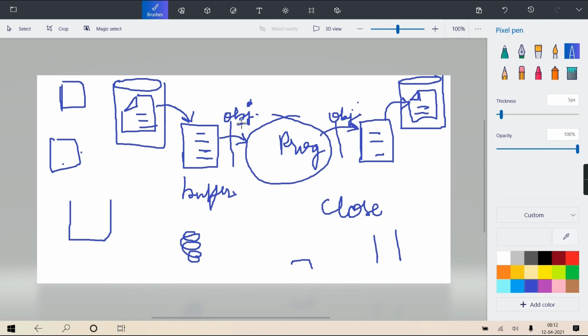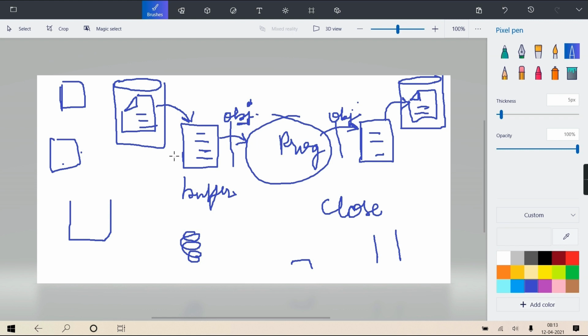So abstraction means it's an object which acts as an interface between the file and the program, and the program and the file. Just remember that the object acts as an abstraction between your program and the file, or the file and the program.